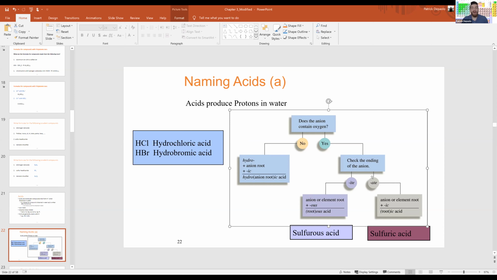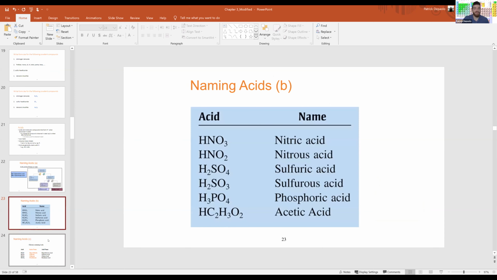Then if you have polyatomic ions containing oxygen that have an ATE ending, such as carbonate, sulfate, phosphate, nitrate, you will do the same thing, get rid of the ATE ending, and put an IC ending. So it would be sulfuric, nitric, chloric, perchloric acid. And you can have a bunch of those names. So this schematic, we're going to copy it into our next two examples. So here's what acids are going to look like.